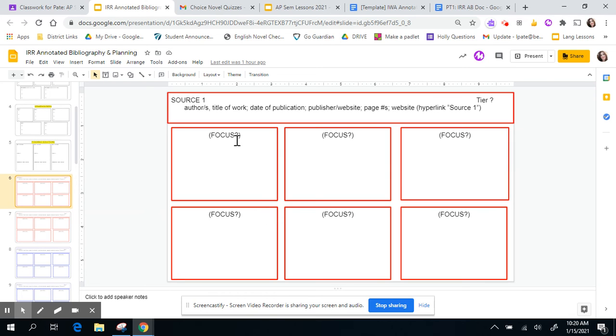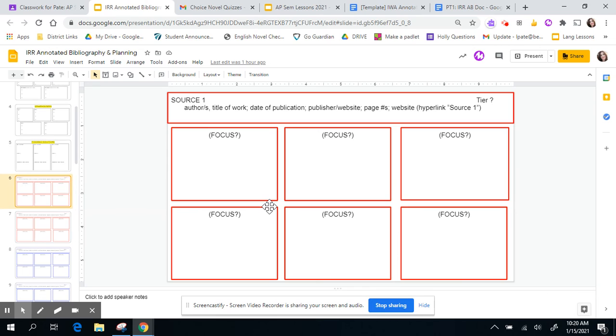And remember, the focus is maybe putting a specific study that you're looking at, maybe looking at a specific stakeholder, maybe stakeholders/parents opinion for could be one box, and then stakeholders/parents opinion against. So you're getting a variety of perspectives, but I would encourage you to put some type of heading in these focus spots so you can manage the information you're pulling from sources.